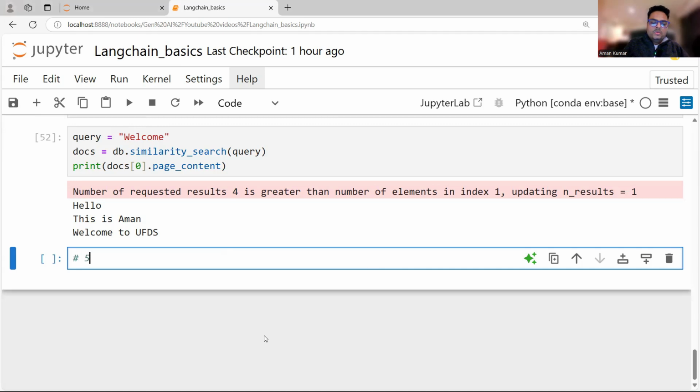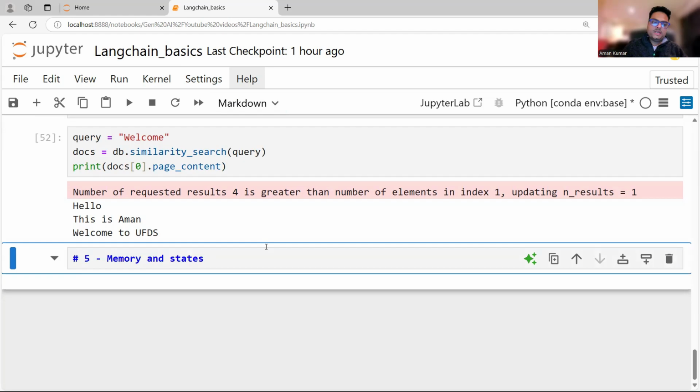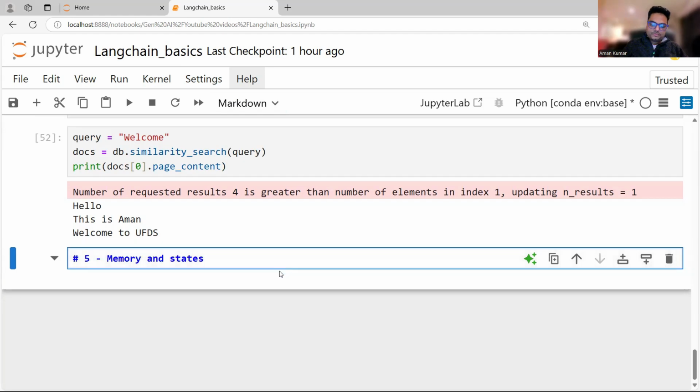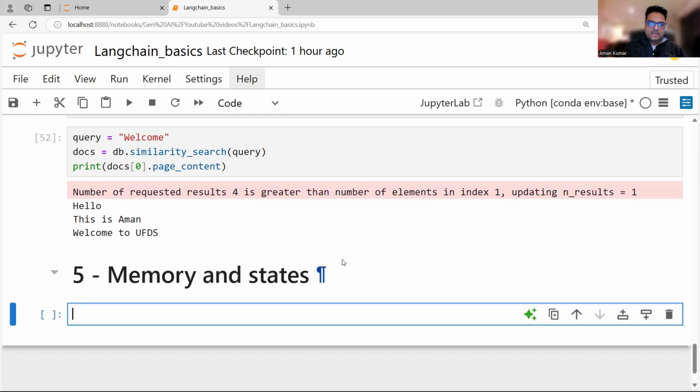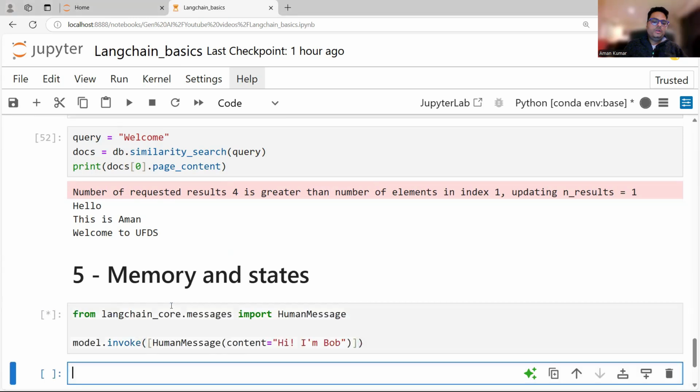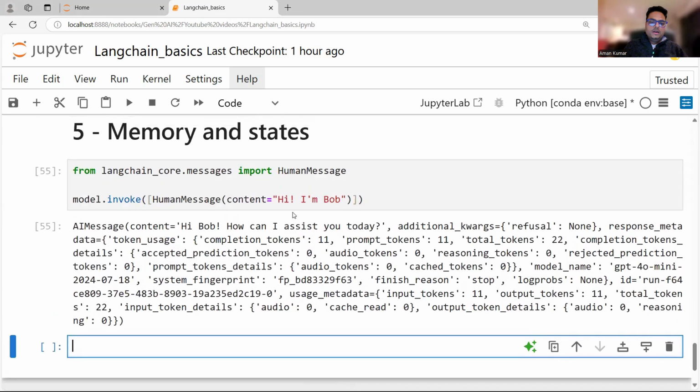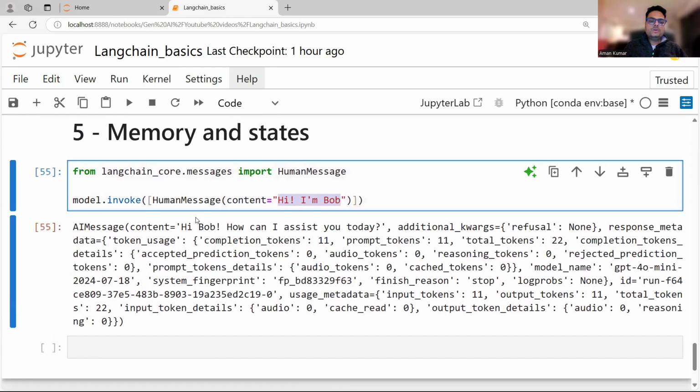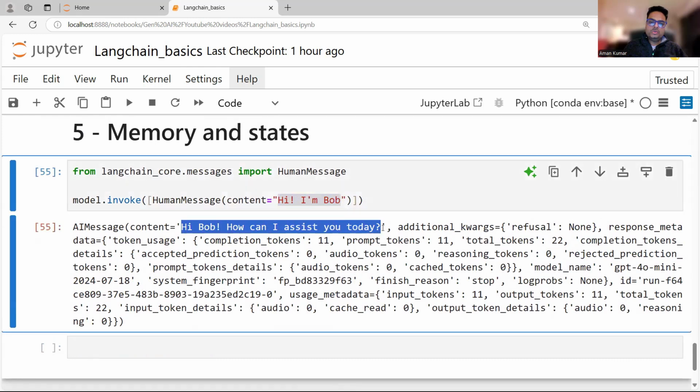One more thing I want to share with you is known as memory and state. What is the meaning of memory and state? Let's try to understand. When you work with large language models, for example, if you invoke a model and say, "Hi, I am Bob," the response you get is, "Hi Bob, how can I assist you today?"